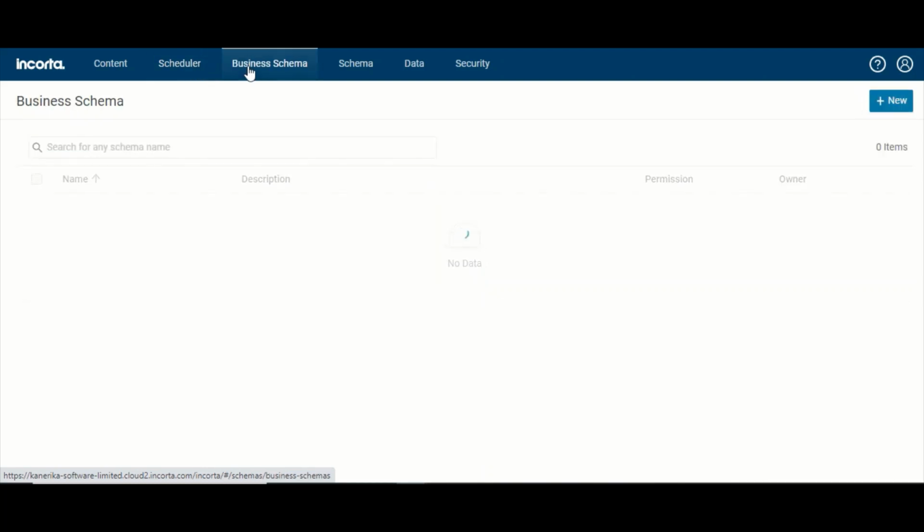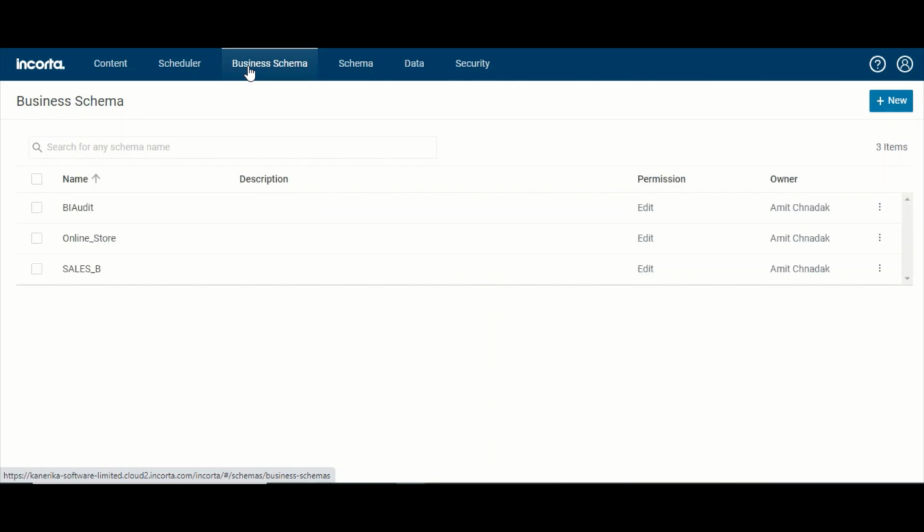Now business schema is something where, in Incorta, you have two kinds of schema. One schema is where you bring in the data, and then you can rename and create different kinds of roles. You might have heard of a manager role and so on; that's where the business schema is. In a business schema you can have your own formulas separately, which will not be available to users of the normal schema. So you can have separate formulas in each business schema. You can have the same base and create more business schemas on top of it.